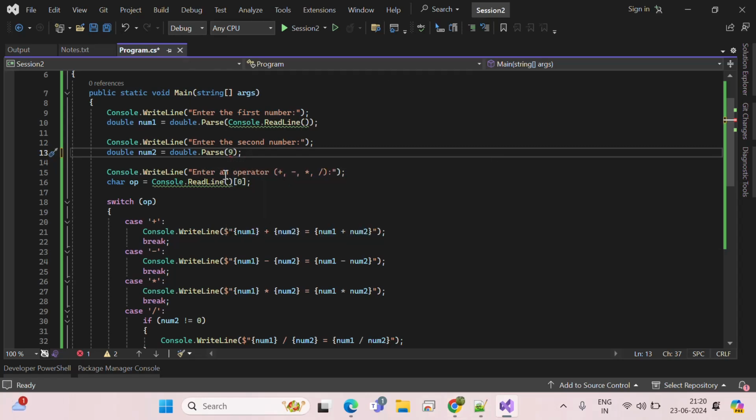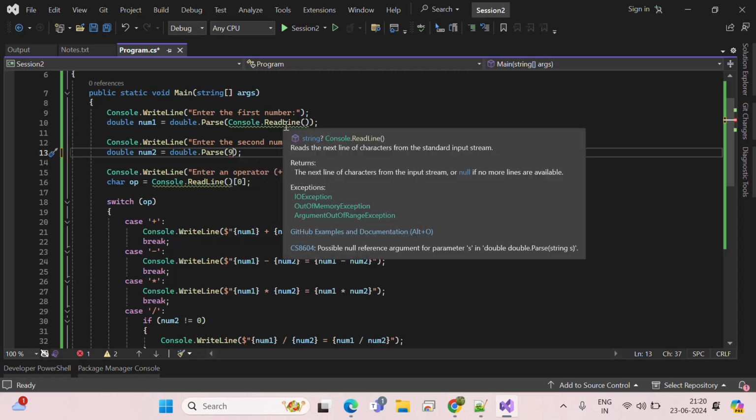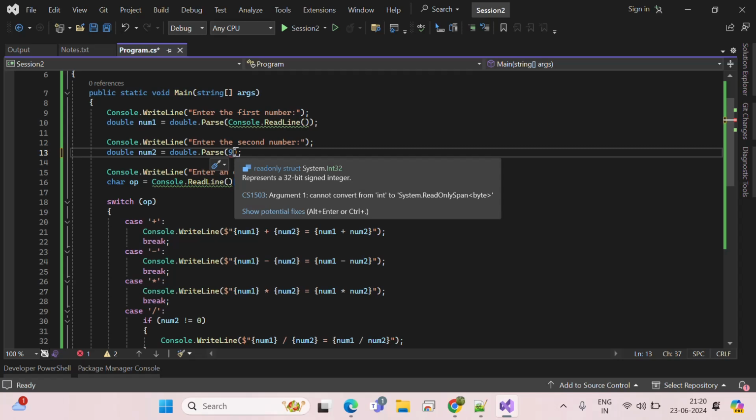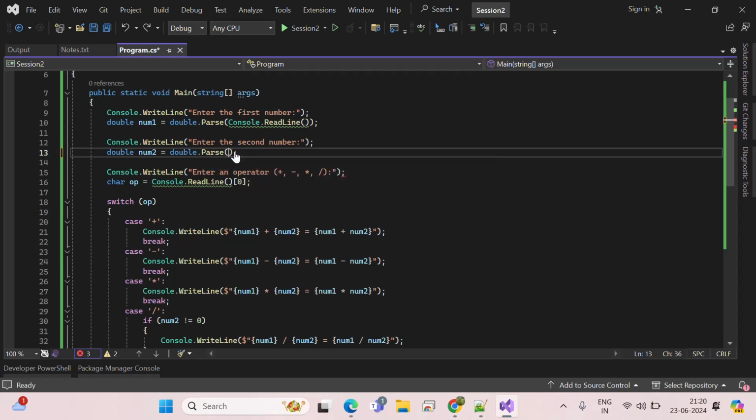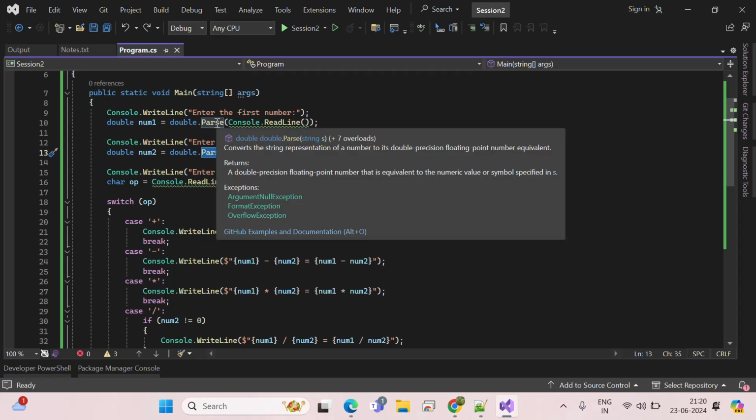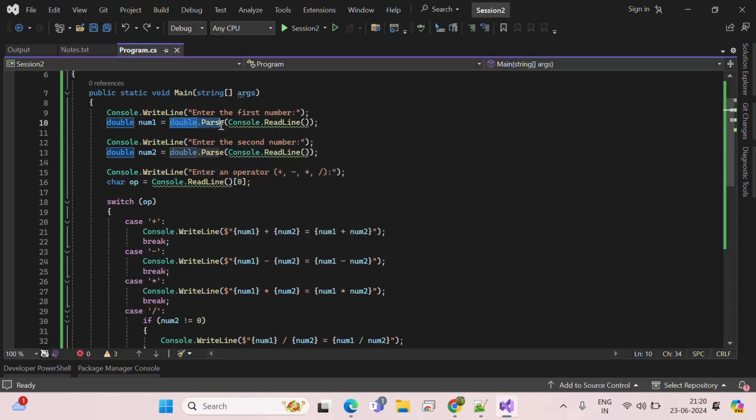Because I'm entering 10 or 12 values, Console.ReadLine always reads them in string format, as the string data type. So that's the reason we are parsing this with double. Already I told you parse, try parse. This way of conversion we are utilizing and reading the value.